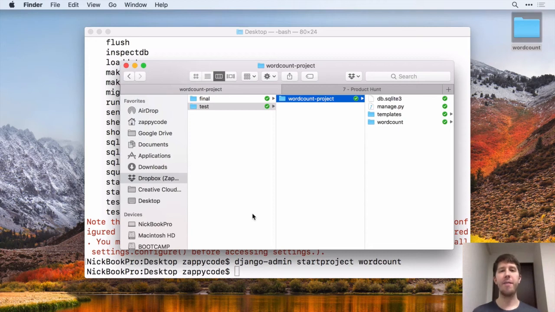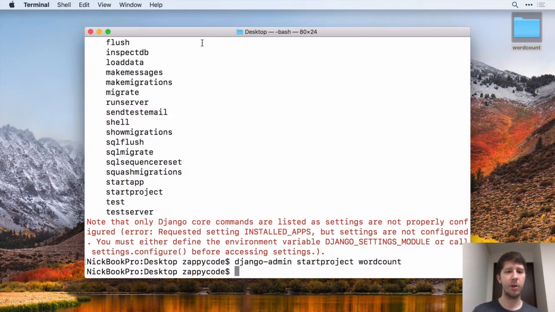All right, now that we have a project, let's learn how to get it up and running and test this little website that we have. Whenever Django admin creates a new project, it actually gives us the bare bones that we need to get started. So let's move back to the terminal here, and you'll notice I'm in my terminal looking at the desktop, but I need to get into this directory called word count, this folder.